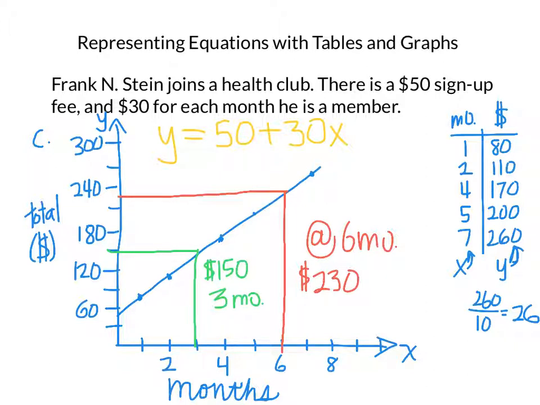The last question is going to ask us, using the equation, the graph, and the table, explain if this situation represents a proportional relationship. Well, we can get that just from the graph. Remember, to be a proportional relationship, you have to be linear, which this one is, but you also have to go through the origin 0, 0. So we could tell just from the graph that this is not a proportional relationship.